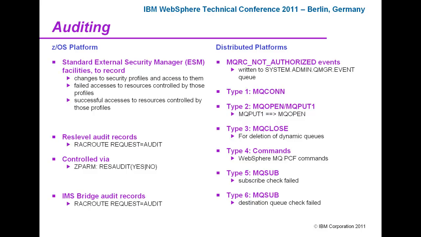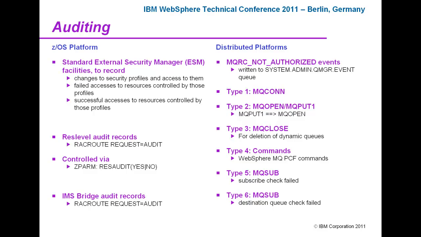Yeah. Dynamic queues are the ones you create when you open a model and you get back a temporary or a permanent dynamic queue. If it's a permanent dynamic queue, it stays around until you do a close delete. Whereas a temporary dynamic queue, as soon as you close it, it's gone. So permanent dynamic queue is a specific type of these model queues that you open to create a temporary. If somebody else, not the original creator, does a close with the option that says delete on one of these permanent dynamic queues, so yes, you're right, used for reply queues, that kind of thing, then you have a security check and the possibility of a failure and an event.